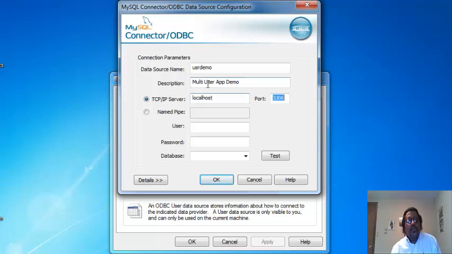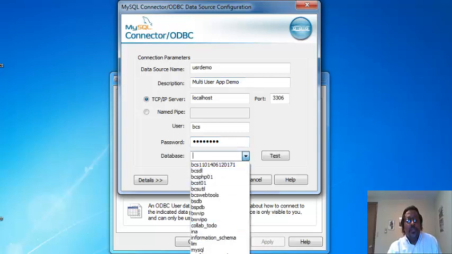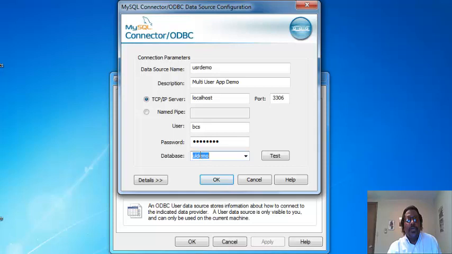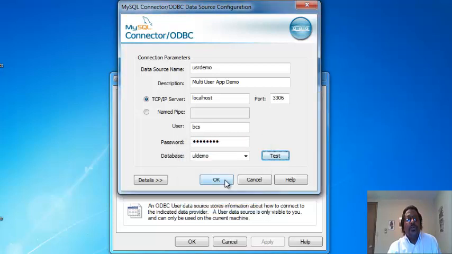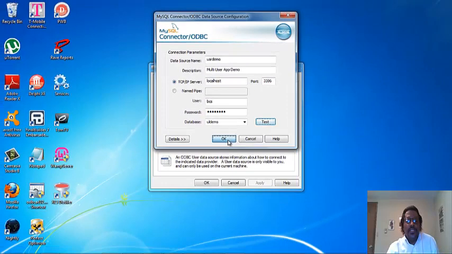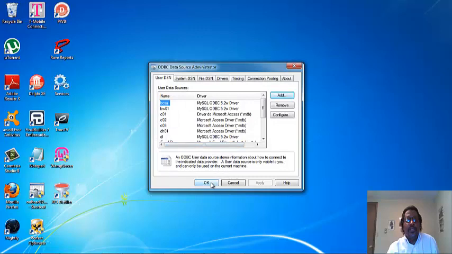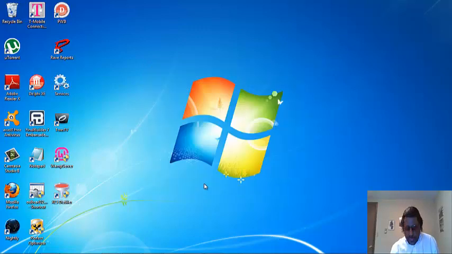We'll make our server localhost. We'll give it a user and a password. And we'll select UL demo for our database. We'll give it a test. Connection successful. So we now have a functional DSN for our project. And we click OK to go out of the old DBC admin.